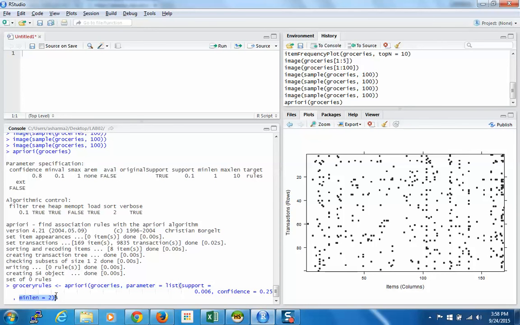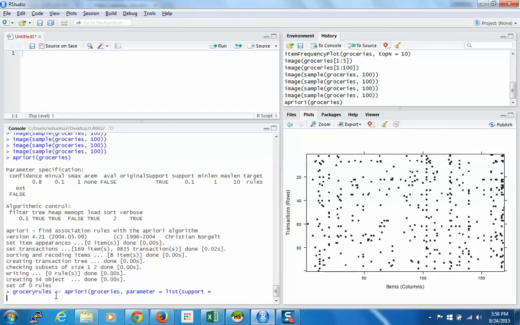We're interested in only those rules where it says when people bought milk, they also bought bread. When people bought milk, they also bought bread and eggs. When people bought bread and eggs, they also bought milk. Those kinds of rules have a length of either 3 or 2 or maybe 4 or 5. We are only interested in those rules. If there's a rule which has only one element, do not even show it. So these are the thresholds that we define, and then we hit enter.